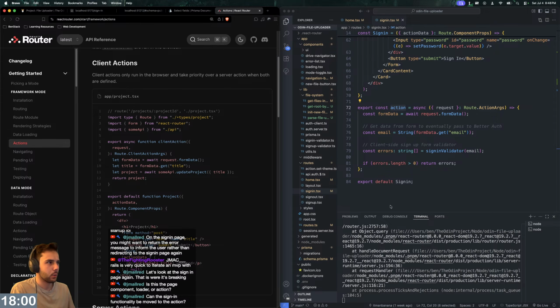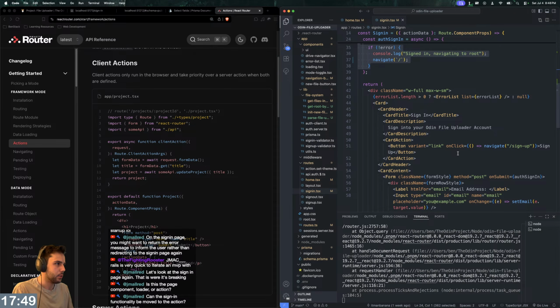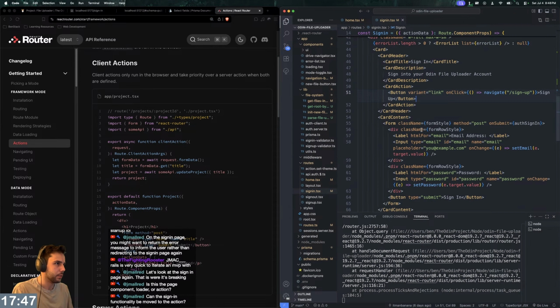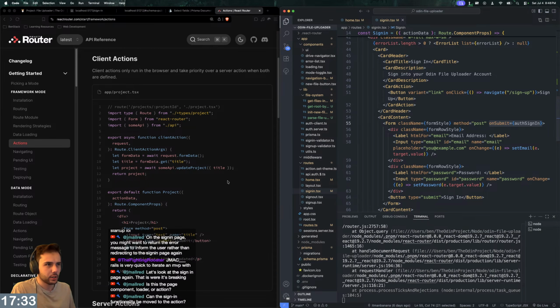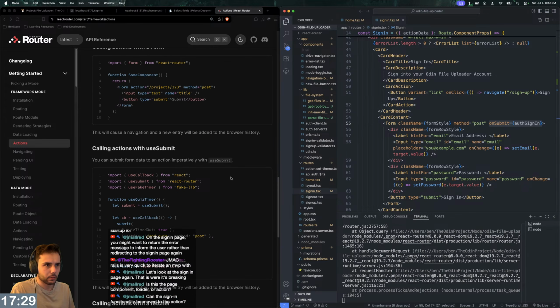I don't know why this was just an action. But the thing with the auth sign-in here is I am doing it as an on submit, right? So I'm running auth sign-in as an on submit. But maybe it does need to be moved to the action. I don't know. And can you have a client action and a regular action in the same thing? I don't know.